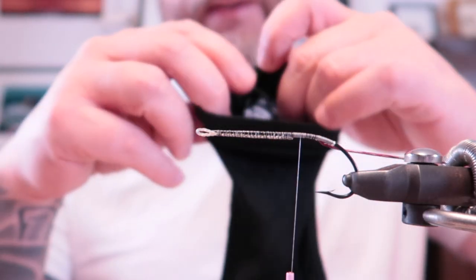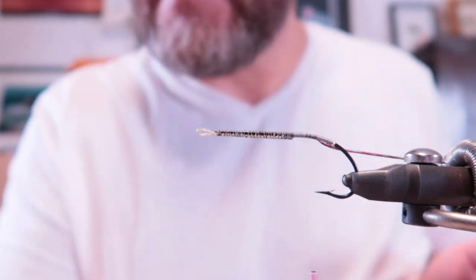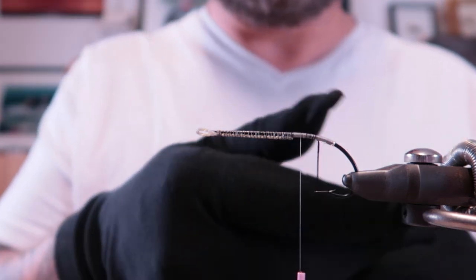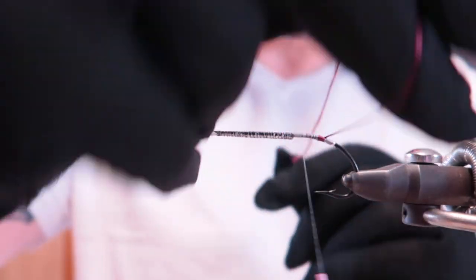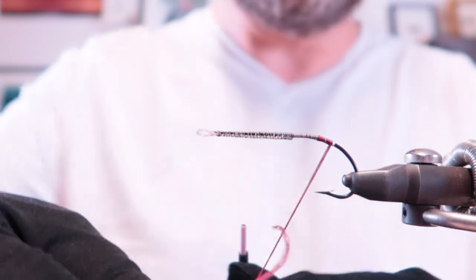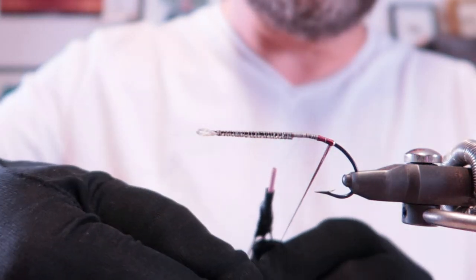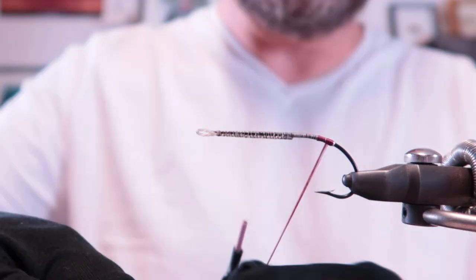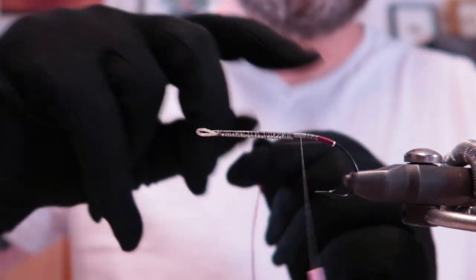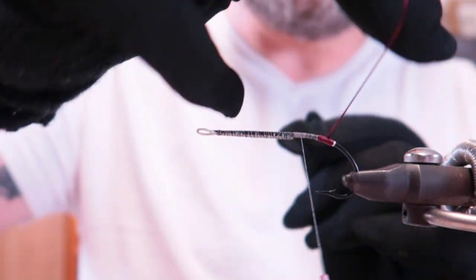So, gloves on. So now it's time to wind this silk. Now, doing it backwards as I mentioned, working through that tinsel. Back and forward a few times just to build up a bit of volume.